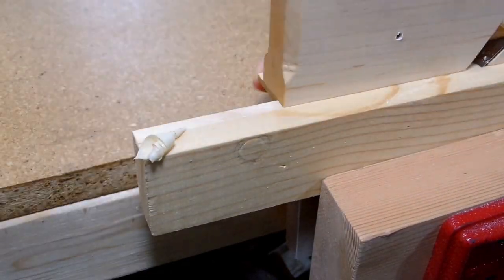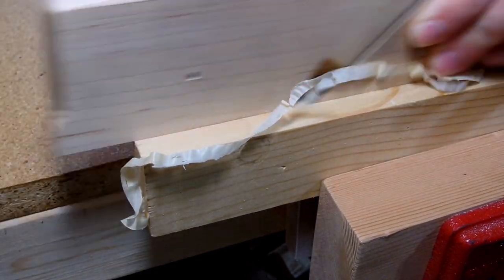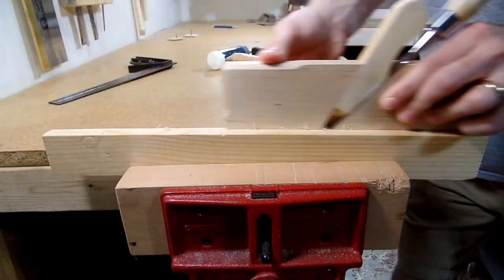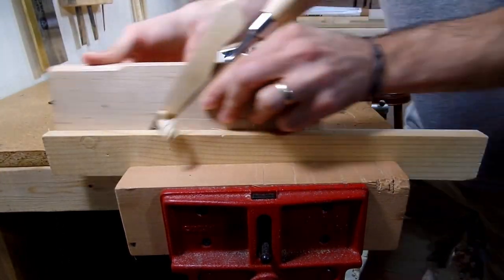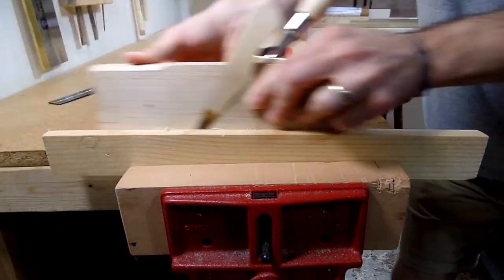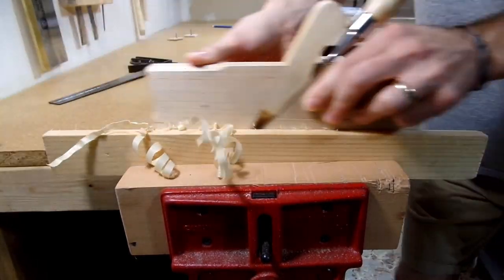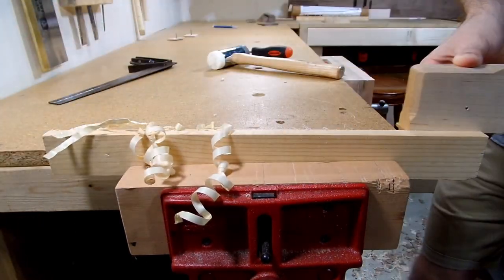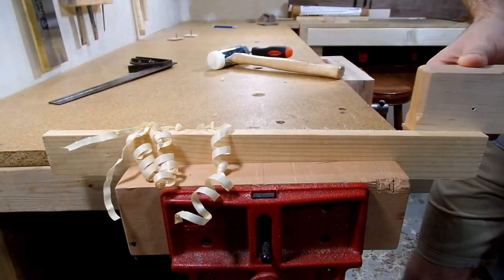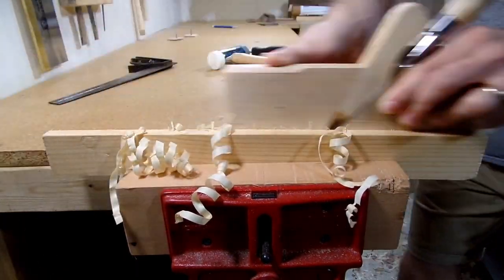Once it was cutting, I could cut the rabbet. I started on the front of the piece to establish the cut and slowly worked my way backwards until I was taking a full length cut. As you can see, the little ramp in the wedge makes the chisel give off this nice looking curl. If you've never experienced cutting a rabbet this way, I highly suggest you build yourself a rabbet plane, because this is highly satisfying. And as you can see, in no time at all, I'm able to cut a nice looking rabbet.